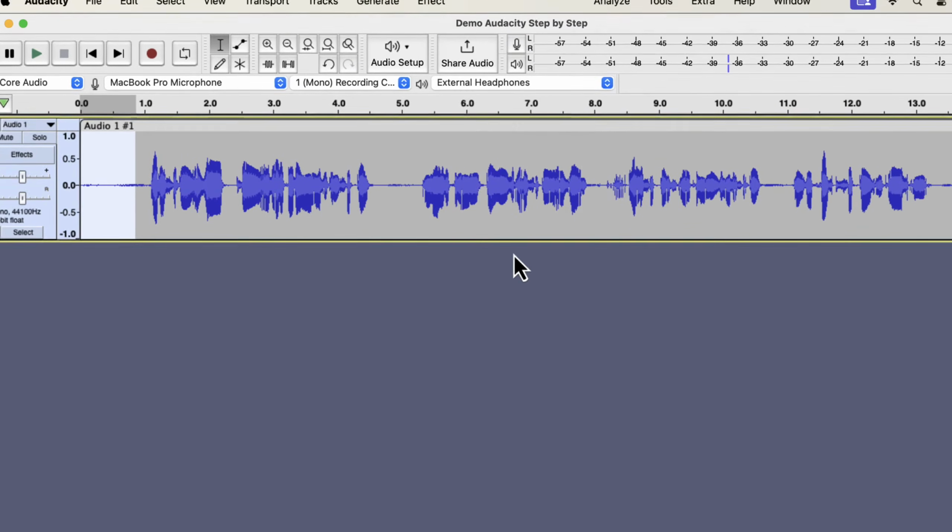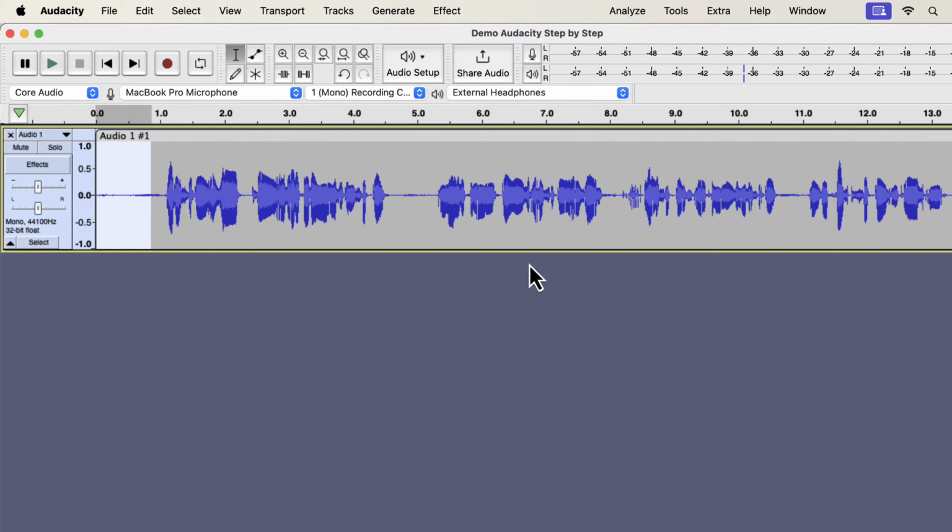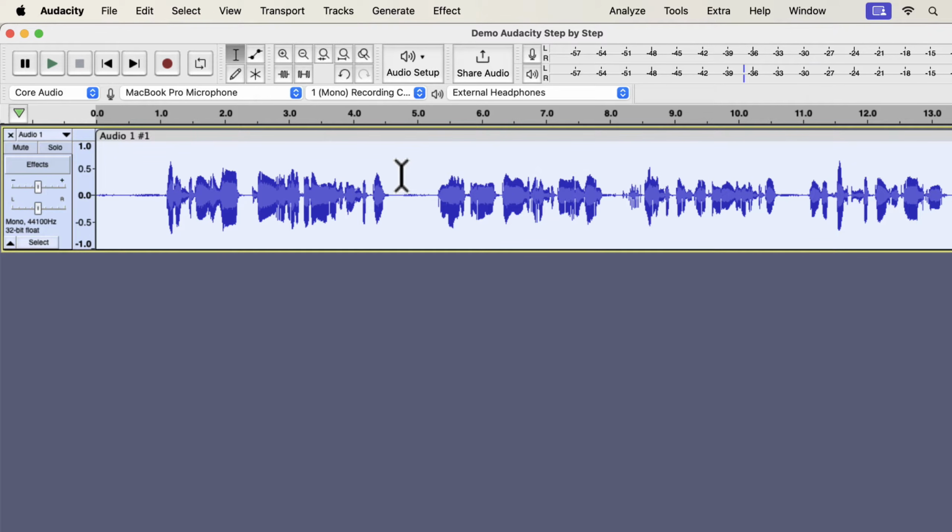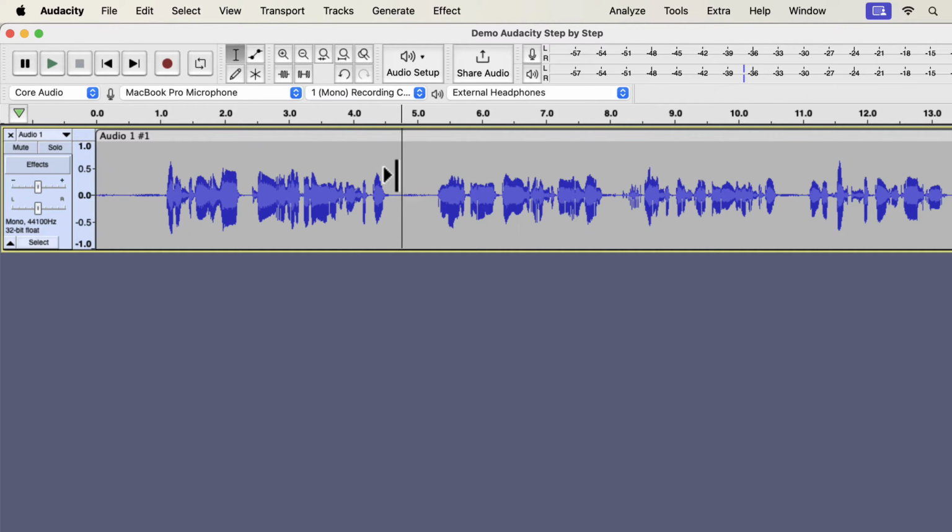For Step 2, select the portion of the audio from where you want to remove that noise. For me, that white noise is present all over the audio, so I will select everything on the track by double-clicking inside it. There is another way to select everything inside the track. Click on the Select button on the track information panel.